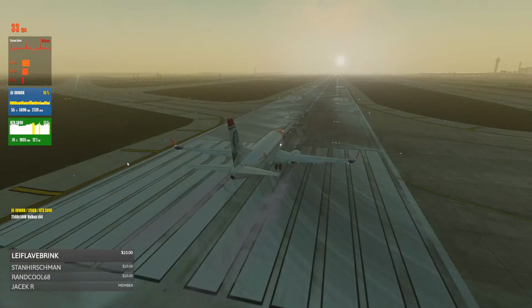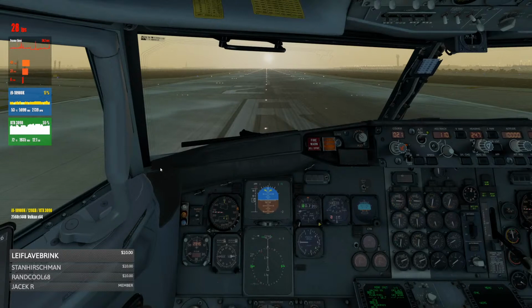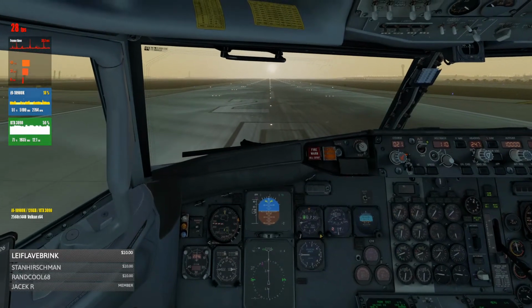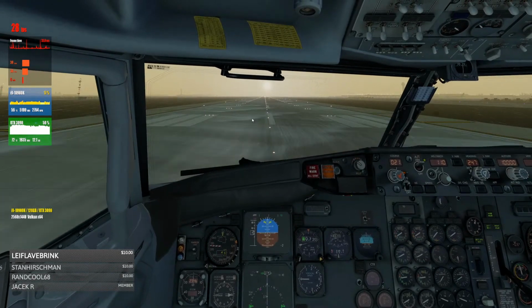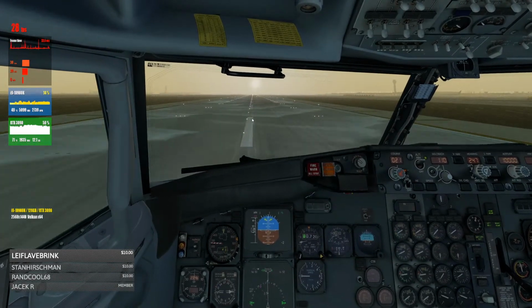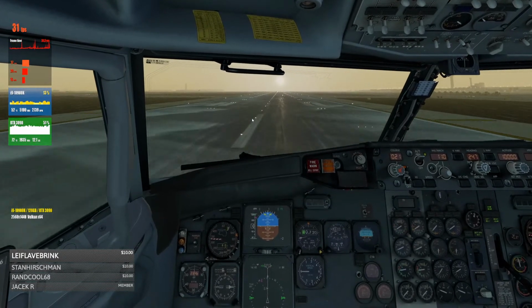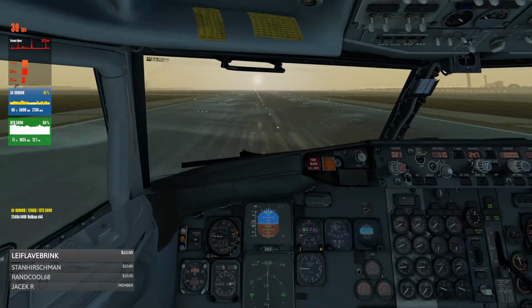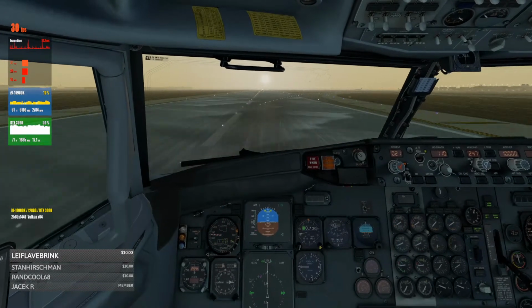And we're going to take off and see how things look. So parking brake is released, and we're going to give it full power. And by the way, you can notice that we're not getting the rain effect on the windshield here with the 737 here. Now we're seeing the raindrops.